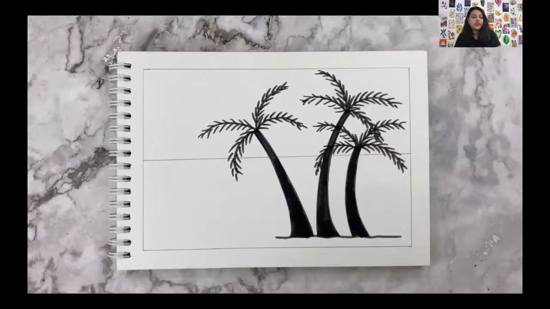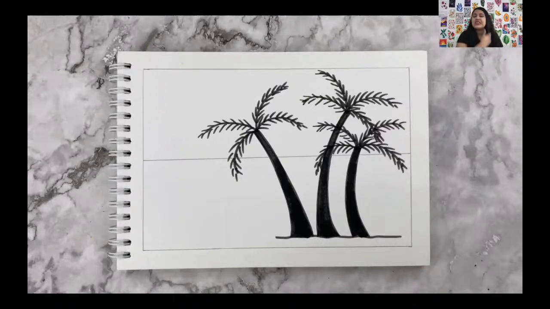Great. All right. So I can see most of you have gone ahead and finished up with your coconut trees. So the next step is going to be to draw the grass on that land we have drawn. Now, obviously, it's not going to be one line that is there and trees suddenly growing out of it. It's going to be a piece of land. Now, to go ahead and add in too much land would be a little complicated. So what I decided to do was just add in a little bit of grass, giving the effect that there is a little bit of land over there.